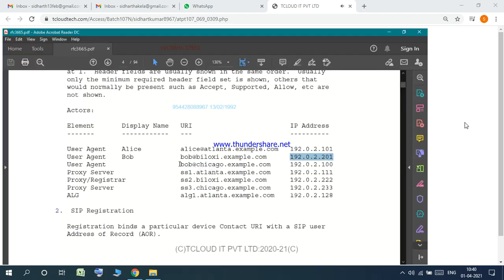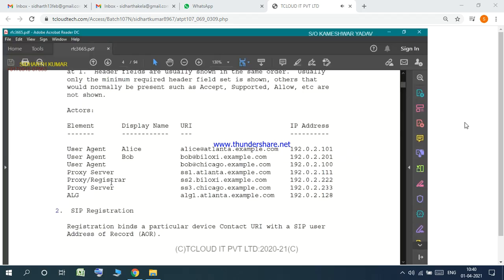Bob can be present in multiple domains depending on his location. He can be registered with biloxy.example.com or chicago.example.com. When Bob is in biloxy.example.com, his machine's IP address is 2.201. If he is in chicago.example.com, it is 2.100.